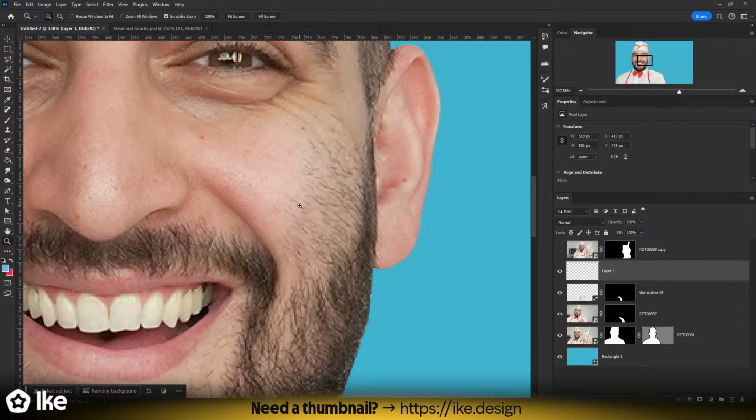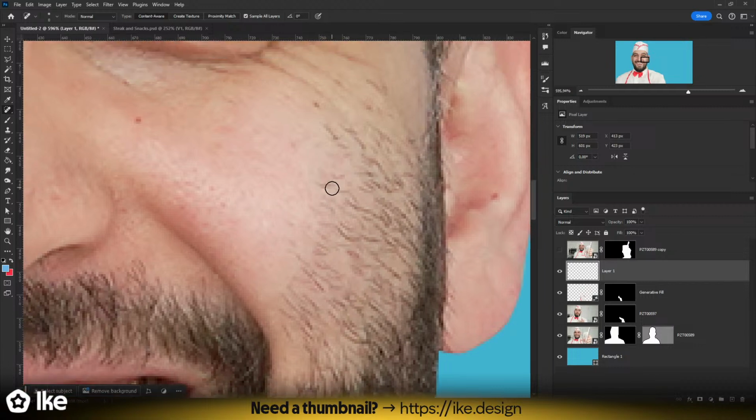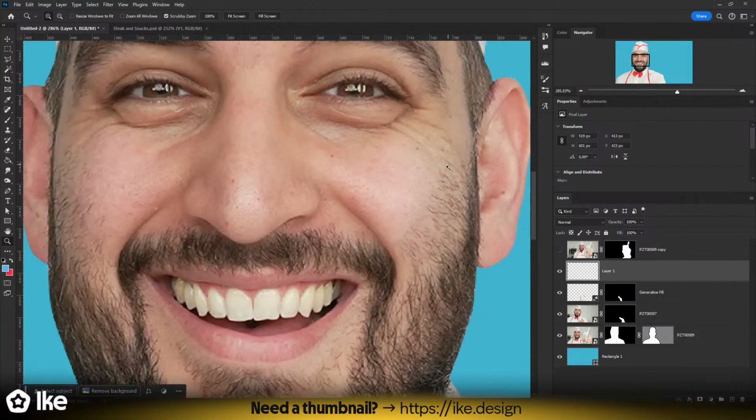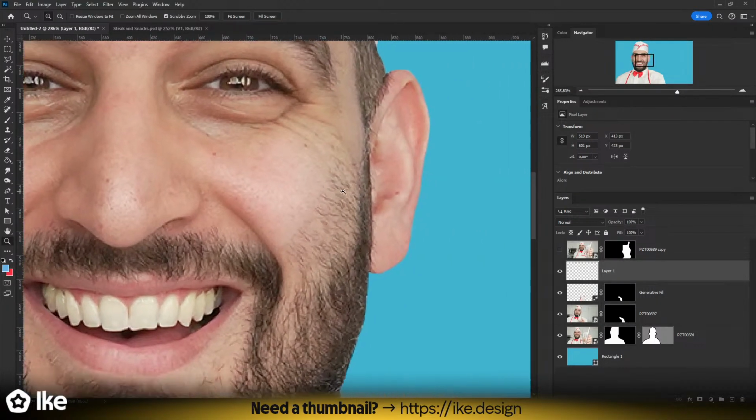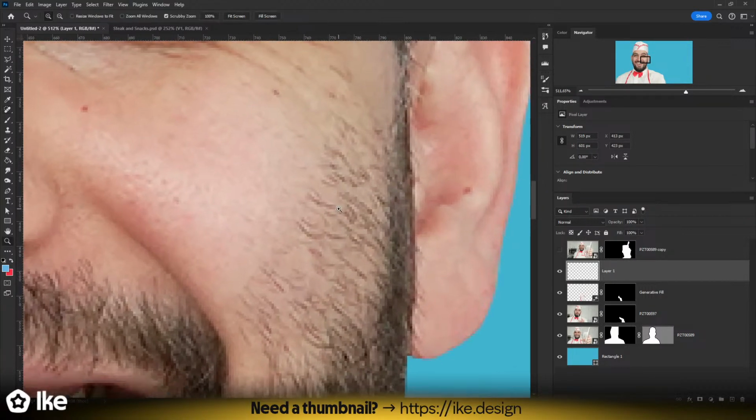See. So I can probably just go in with a healing brush like this and just paint over some of the hair. Yeah, and that removes it. I don't want to get too carried away with it. I do want to create a sort of edge though. Like this. See, there's a nice clean edge there. And then shorten the hairs, I guess.